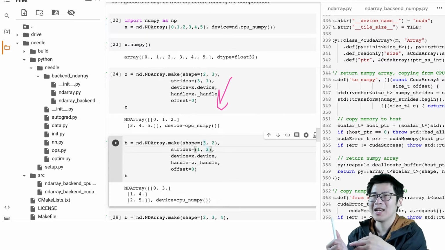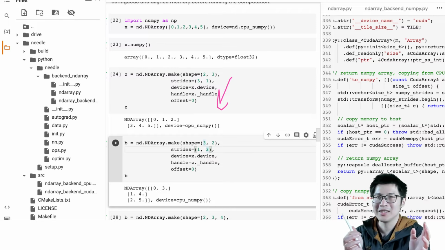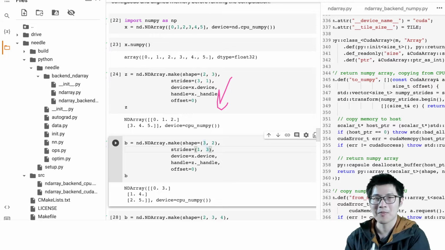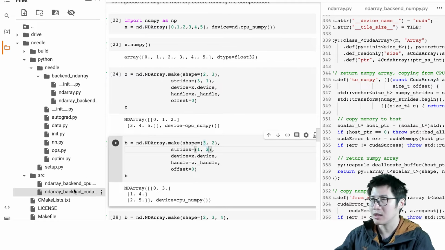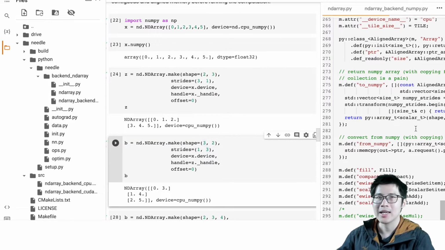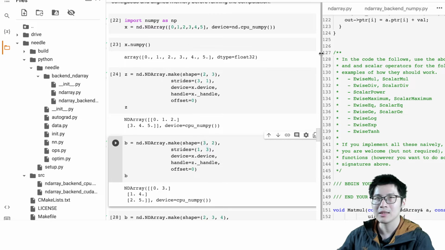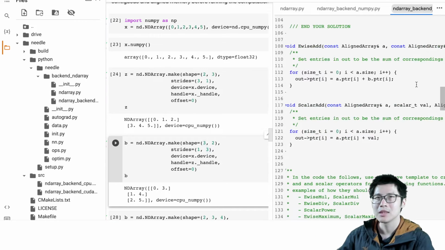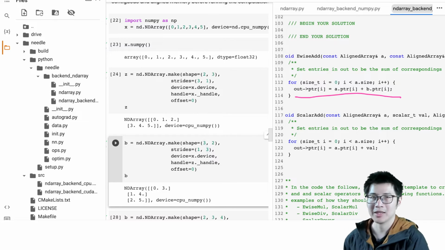So imagine I'm going to take B and add 1 to it, or add it to another 2 by 3 tensor. In this case, if we directly pass in b.handle, you'll notice that when we do element-wise add, the underlying code of element-wise add directly takes in the flat handle. So in here, it simply takes in 2 arrays, A and B. It's going to iterate over them and add each element.